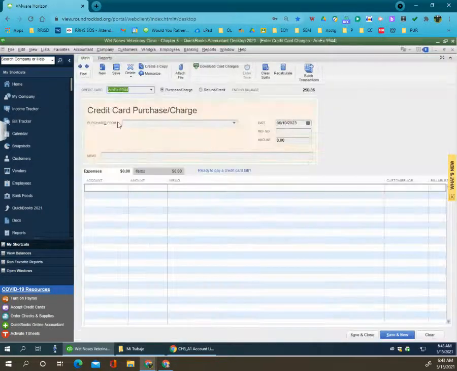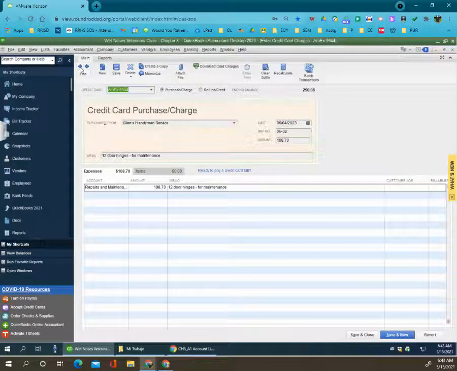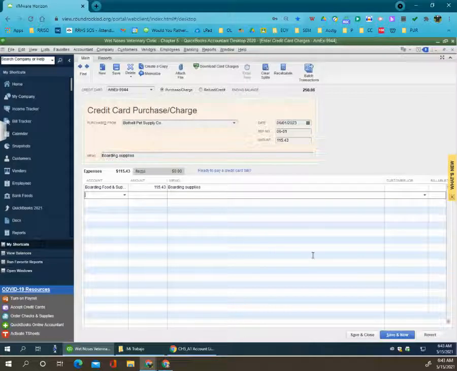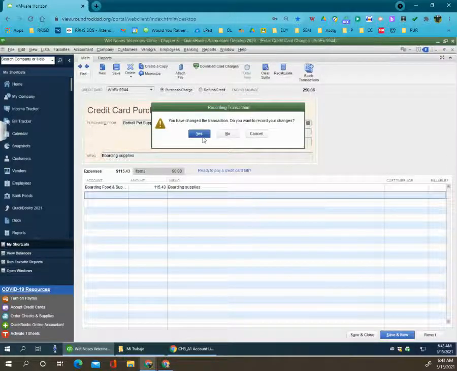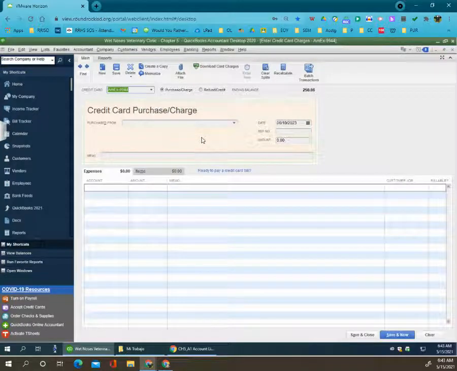There we go. And I want to go back on these guys just to make sure this one was the Bothell Pet Supplies. Normally we would put the memo in there. So save and new. There you go. And we're recording that. So now it's gone all the way to the end.